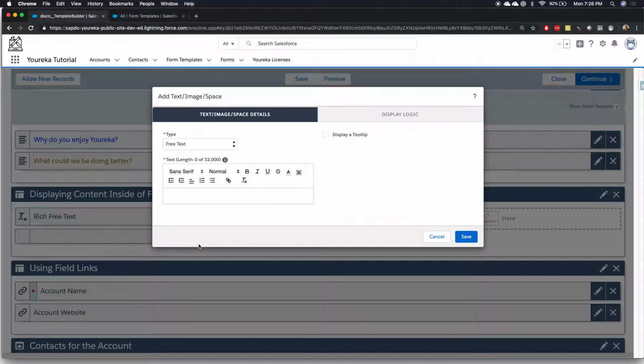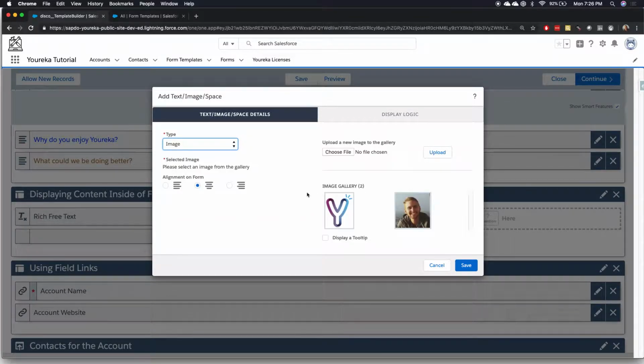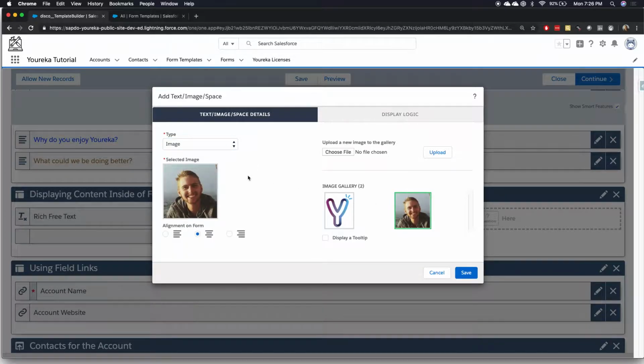A lot of times we have customers adding tiny little images with instructions or with images of how things are supposed to look, so that when their users are using the form and they're inspecting something, there's an image of the ideal state so they can compare what they're seeing in real life to what is in this image that's in the form. So I'm going to pick image here, and we're just going to make this easy and make it my own face. How about that?